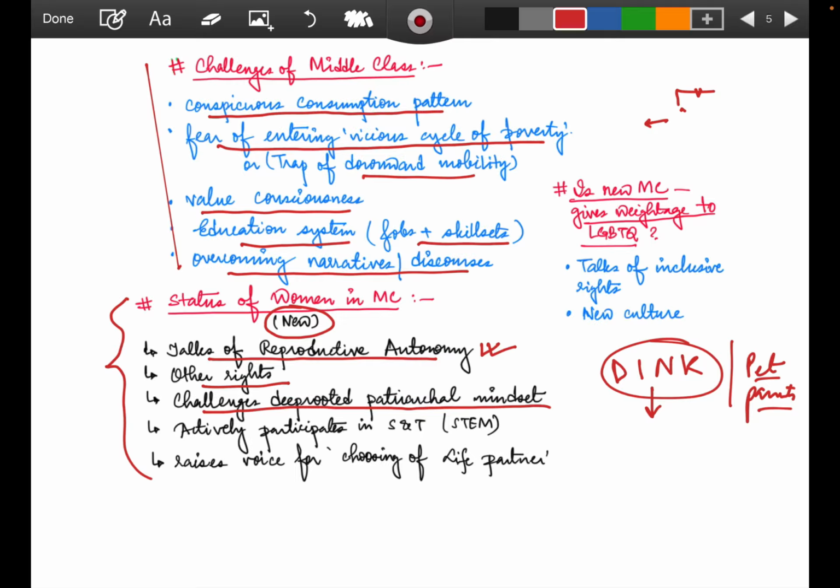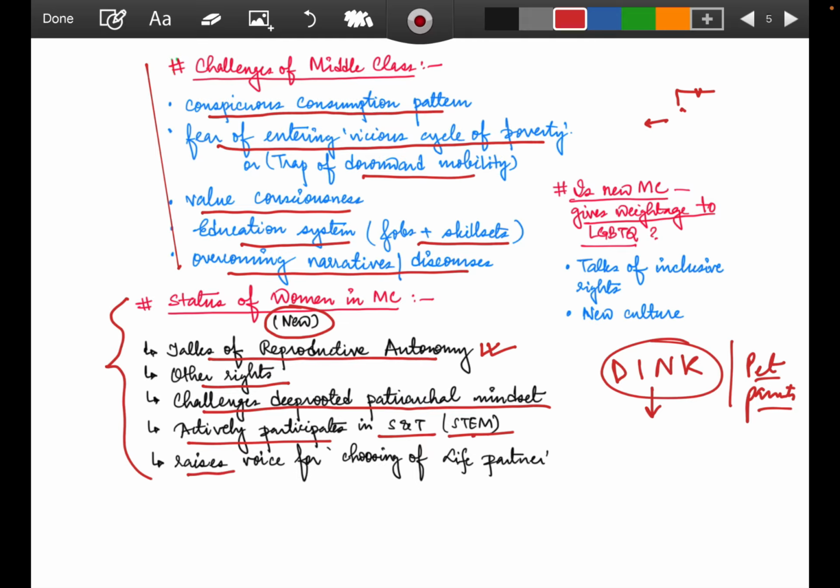Challenges to the deep-rooted patriarchal mindset. So patriarchy has been overcome, not to such a good extent, but it is the new middle class which is coming out of its barrels, and they are saying that yes, we have to come out of it, and we will challenge it. They are going to achieve some developments in the form of office cultures, or the teaching professions, whatever there is. They have come out of their original positions and entered the MNCs. Women are in STEM, the science and technology streams, or the engineering and medical streams. All these now see the participation of women in an active format.